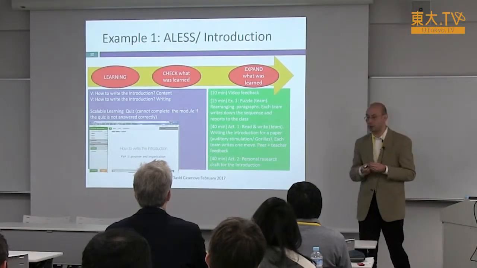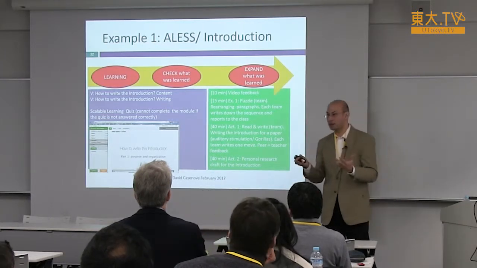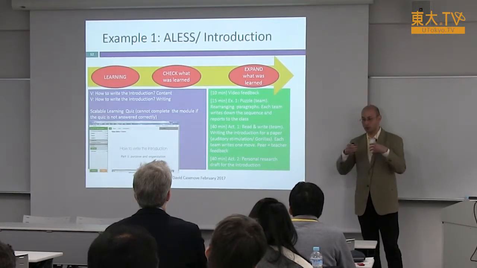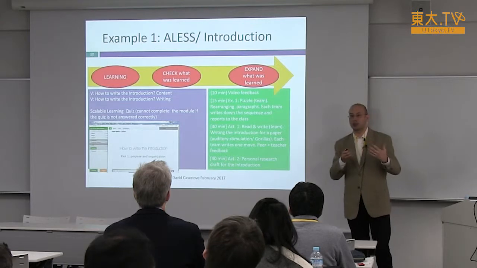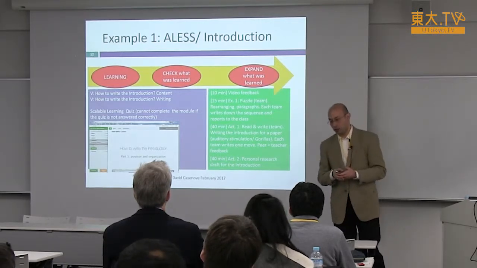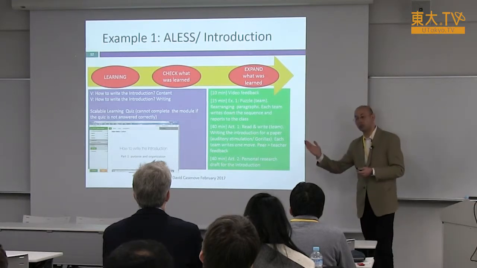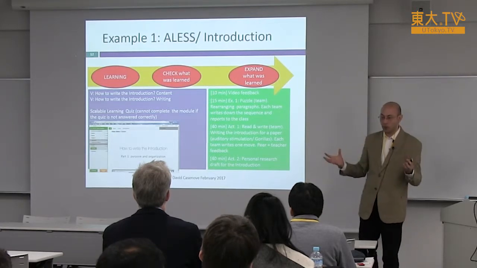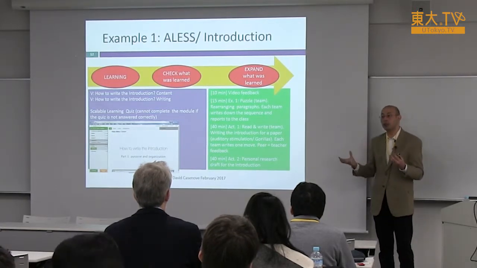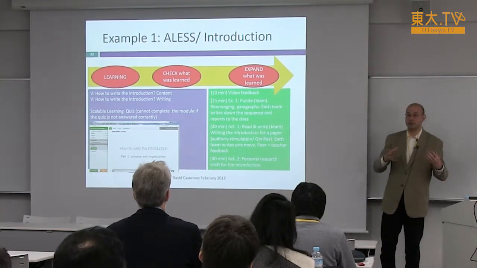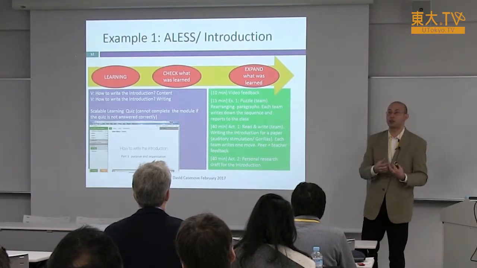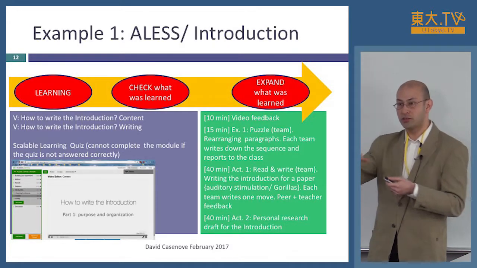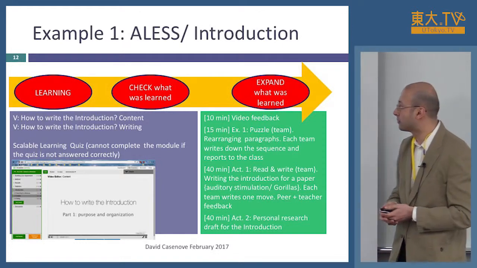So this is an example for a skill-based class, ALESS, so scientific writing. And so the goal of the program is to show students how scientific writing is conducted by looking at several examples from the literature and trying to work on exercises. And to provide them with the context in which they learn, we require the students to conduct a scientific experiment themselves and write a paper about it.